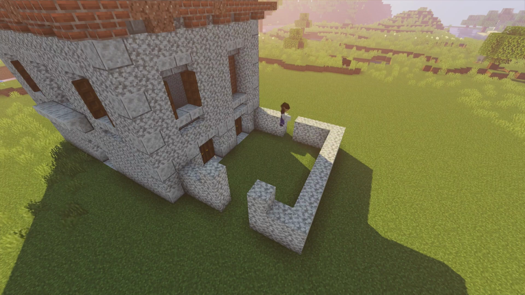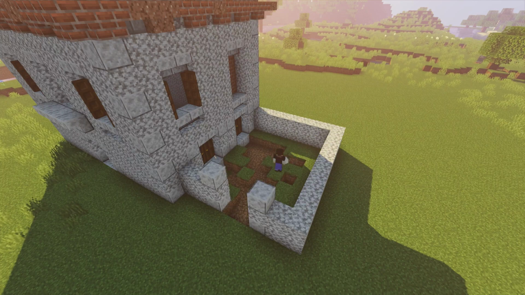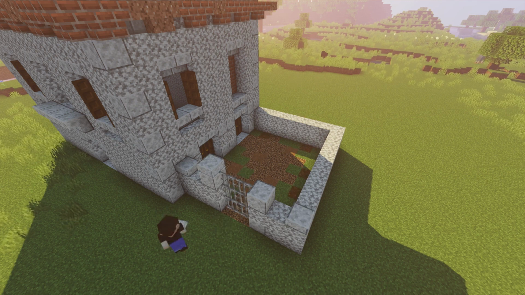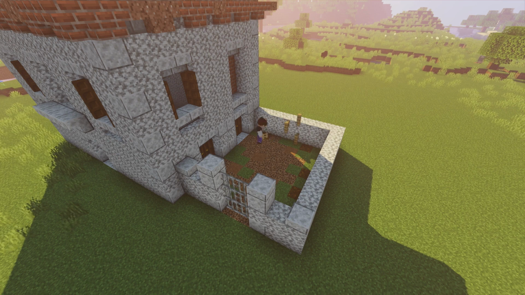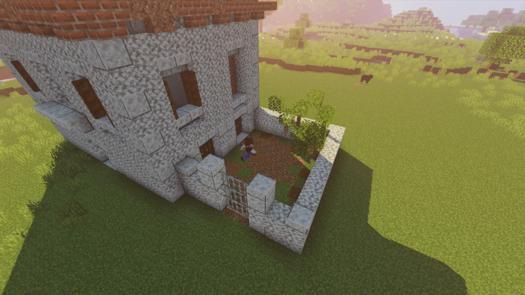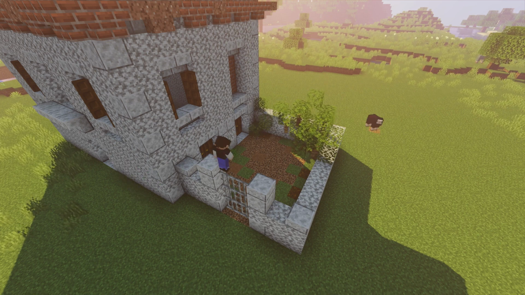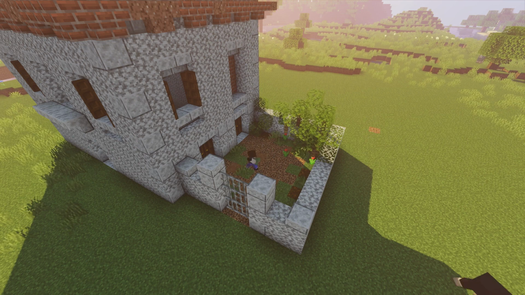Coming to the garden, I just made a little bit of a wall and then created a path using brown concrete, coarse dirt, and podzol. Building the tree in the back, we used a few different types of leaves, oak and acacia. Something that you can do in your own builds is use a few different combinations of leaves to add a little bit more detail to your custom trees and bushes.